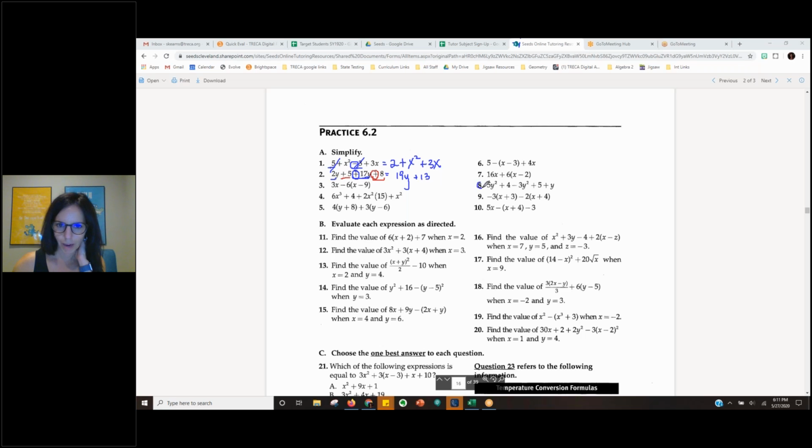Okay, I'm going to skip over to number 8. Here we are right here. All right, let's take a look at what we have. I see y squared, and it's almost like a puzzle. You're looking through, you're scanning, you want to see what goes together. So I have 5y squared. It's positive because there's no sign in front of it.